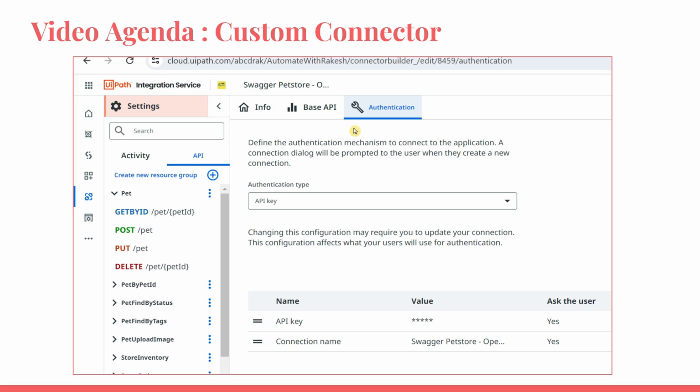Once you have created your connector, there is a lot of information you have to fill in properly so that your third-party application works quite well. Your basic API authentication, how do you fill all this? I'm going to show a demo. And there are also certain resources that will get created. How to utilize them is also important. I'm going to talk about everything.